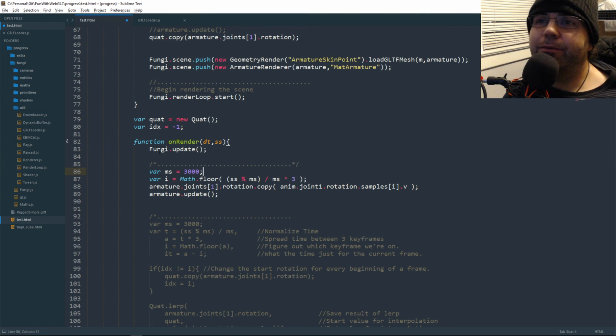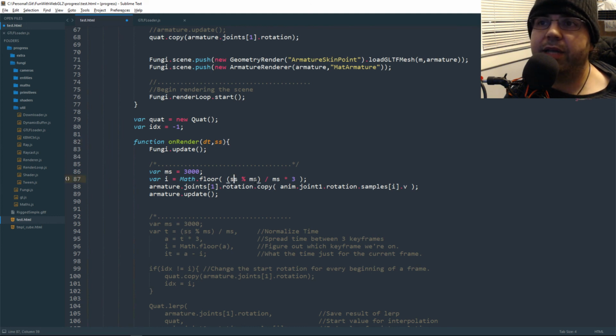All right, so we're going to set up a very, very simple animation loop. Super simple. Dirty simple. So we're going to base it on time. So we got 3 seconds. We're going to take those 3 keyframes and spread it out to 3 seconds of animation. So SS is times since start.